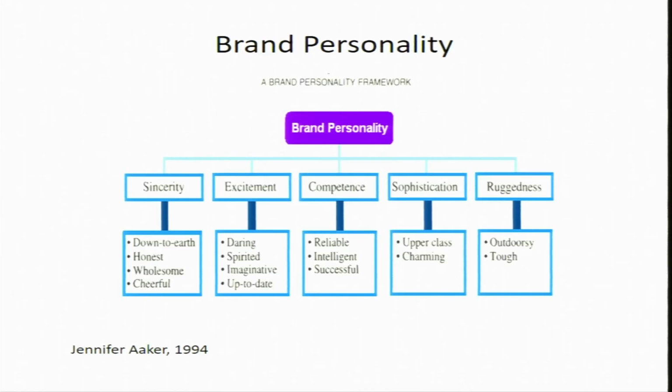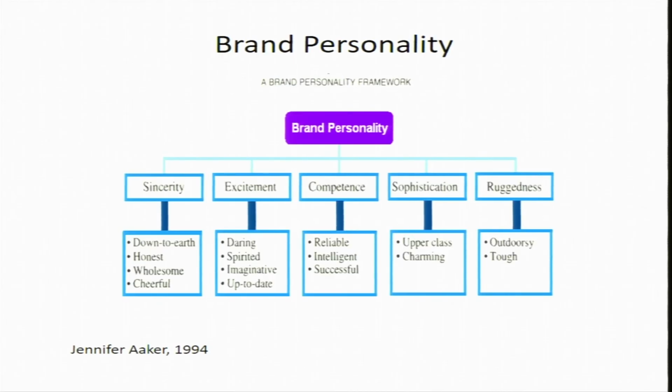The fourth dimension that she gave to the brand personality scale is sophistication. Some brands are more sophisticated than others, and immediately luxury brands come to our mind when we think of sophisticated brands. For example, if you think of Jimmy Choo shoes or Louis Vuitton bags, they are all sophisticated brands, and what are they really? They are upper class and they are charming. So, sophistication is defined as having these 2 qualities of being upper class and being charming.